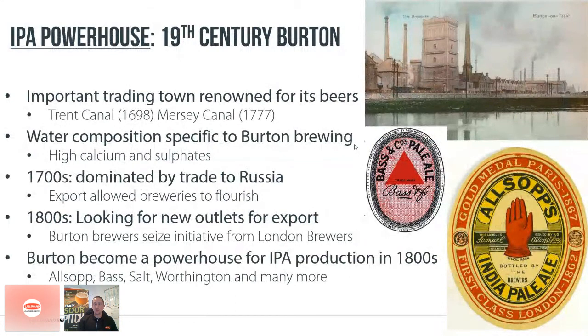There's a nice illustration on screen there, a view of Burton from the River Trent. You can see just how many brewery chimneys there were, stacks there. A town really known for its brewing tradition. Also, Burton has a very famous and very specific water composition, which has become so important to the Burton beers. It's incredibly high in calcium and sulfate, so this is said to enhance fermentation and the flocculation of yeast strains, provide very highly attenuated beers with good microstability and a very distinct flavour and character.